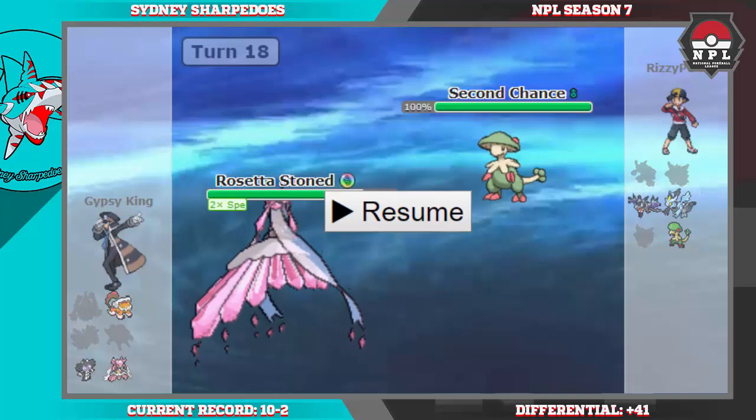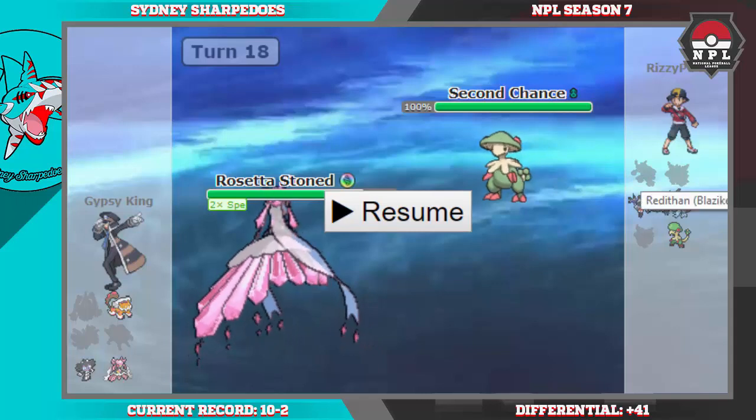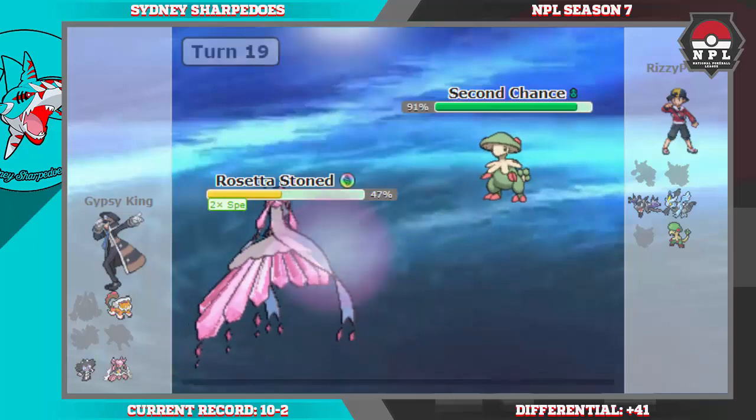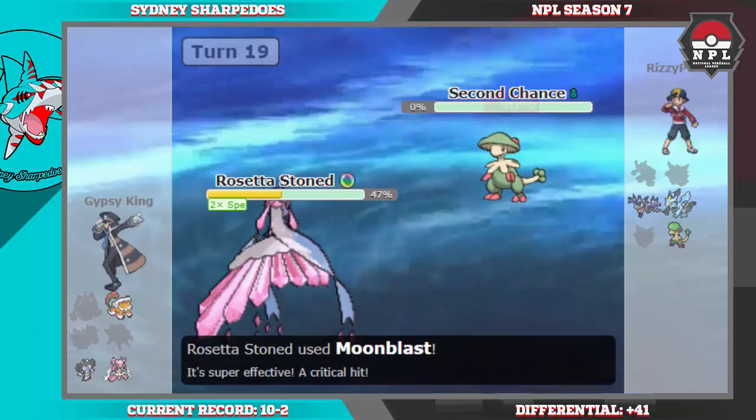Vacuum Wave did very little to me, and Mach Punch is a roll to do over 50. I think it's like 46 to 53 or something like that from Adamant Life Orb Breloom. So not even a crit Vacuum Wave into a crit Bullet Punch would have been able to take me out, or potentially crit Vacuum Wave into crit Bullet Punch there, but Mach Punch I should say. But yeah, his Breloom is going to do 54 with the Life Orb Mach Punch, and I'm just going to take him out here with the Moonblast.